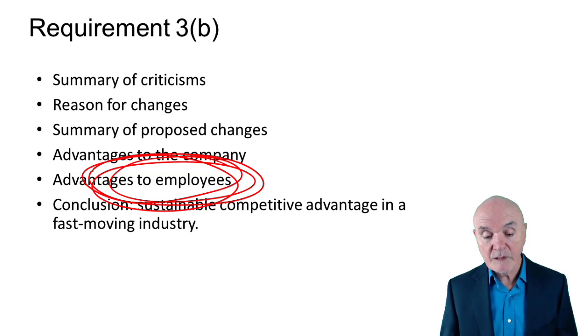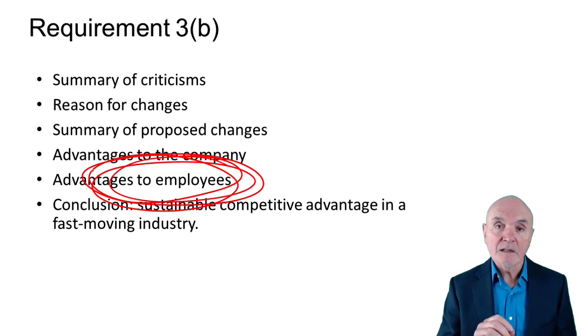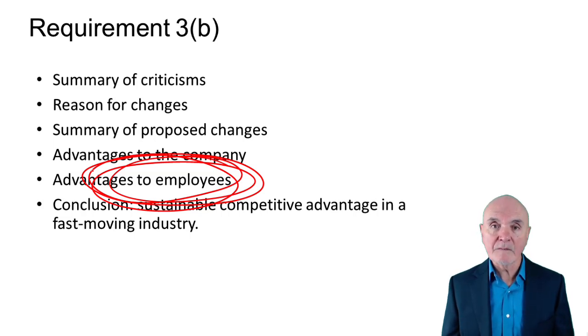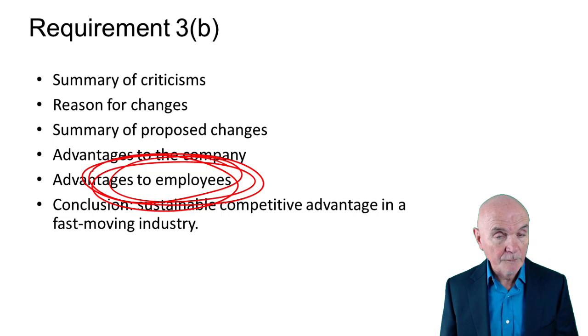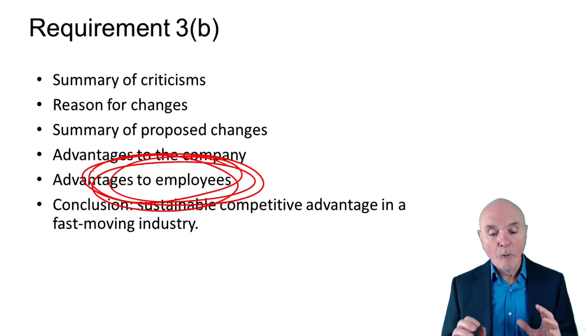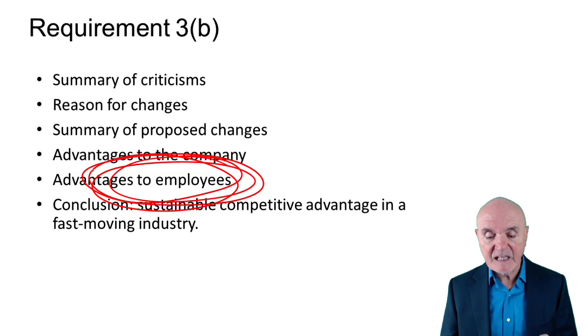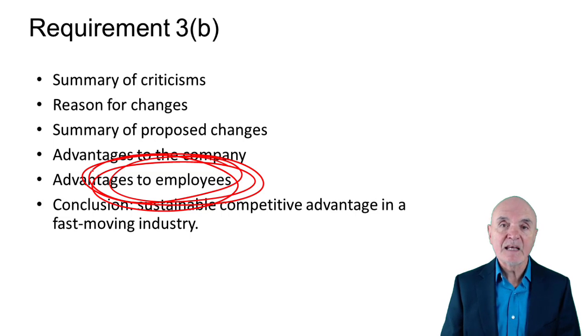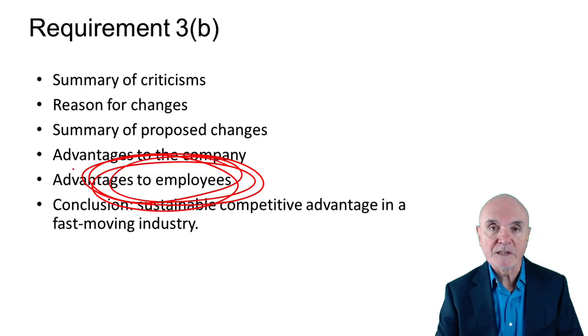We have to give them also information, I would say here, that we're going to support them. If we can say no redundancies, then say it. If we say we're going to give you training and help and support and so on, then say that. Don't leave people worrying about their jobs and whether they're going to have jobs and whether they're going to be able to cope with those jobs. The conclusion of this is that you'll now be more highly skilled, working in a sustainable company with sustainable competitive advantage in a fast-moving industry with a much brighter future.